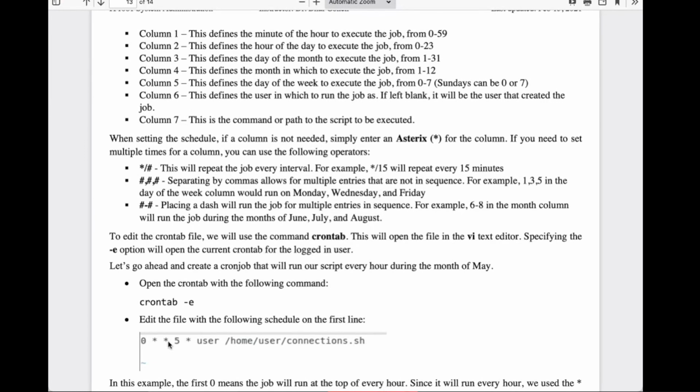Another asterisk, or let me just say star. Star, 5, star, user, and so on. The first one defines the minute of an hour.